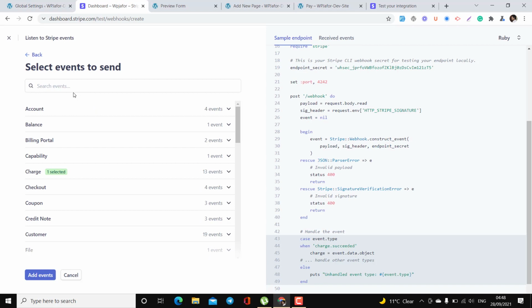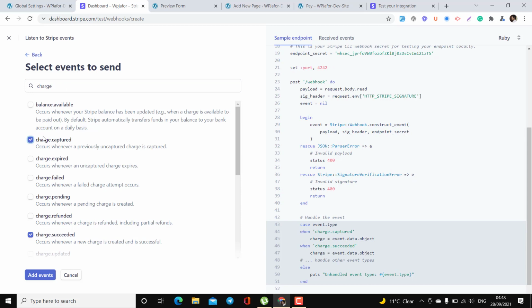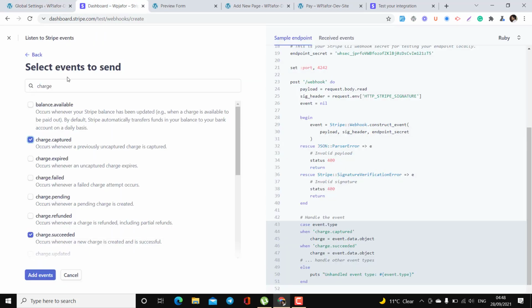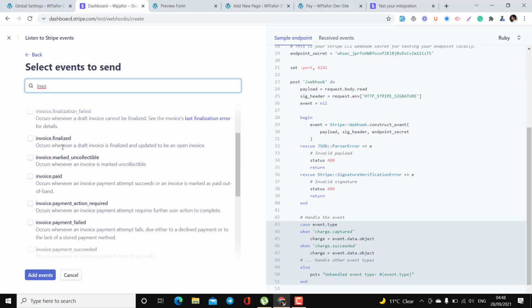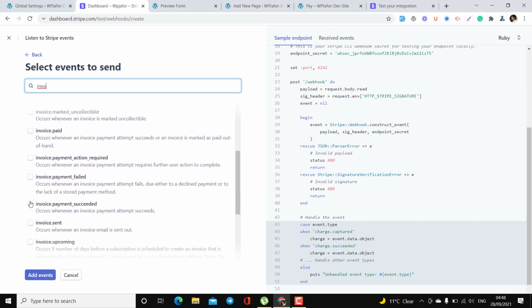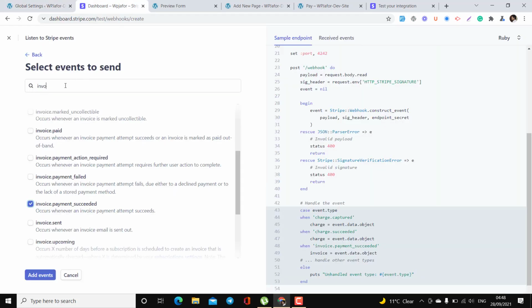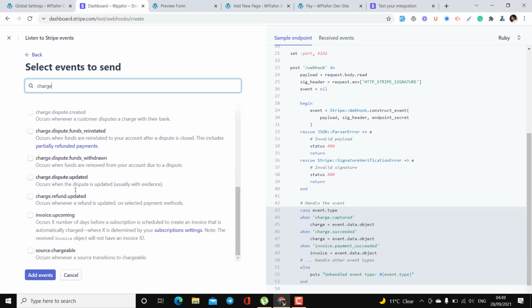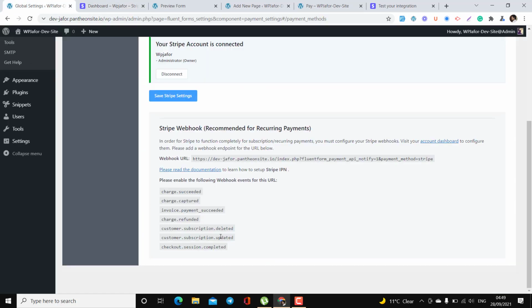Charge captured. Look for other events also. Invoice payment succeeded. Invoice payment failed. Here it is. Then charge refunded, and other events.